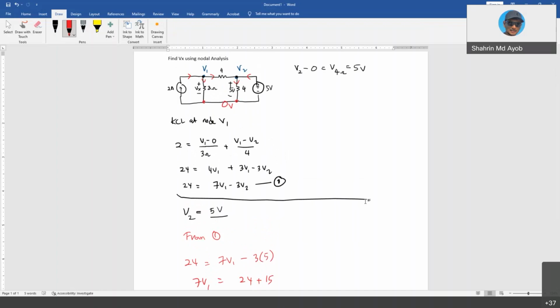Is there anything that is not clear before we proceed with the supernode? When and how to use the supernode? This is where we actually stopped, at the supernode. So today I want to continue with the supernode.